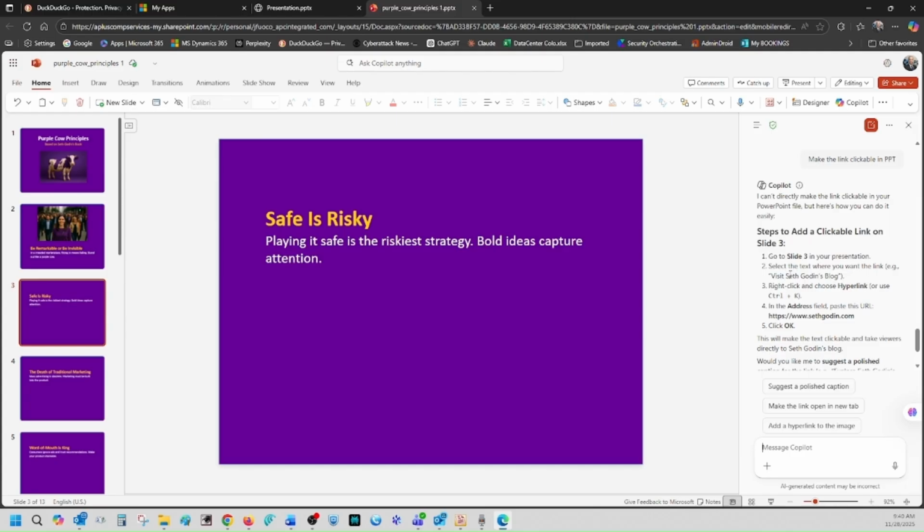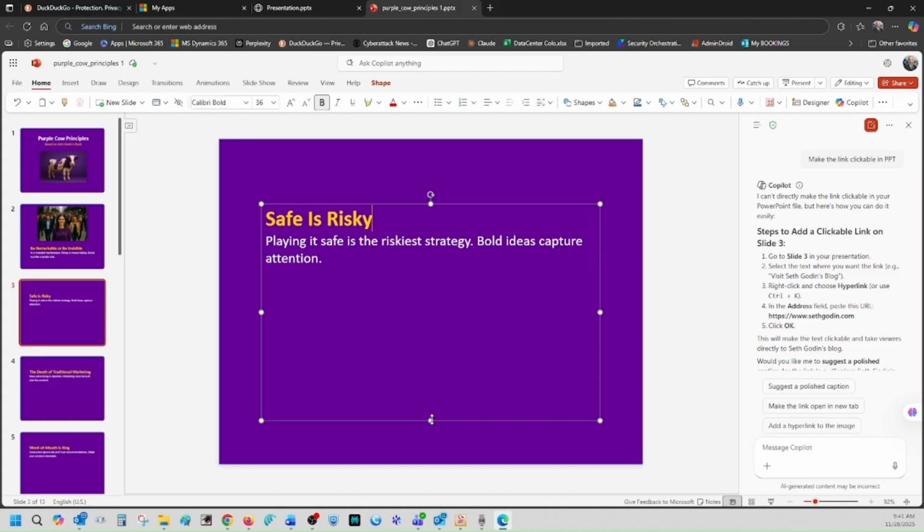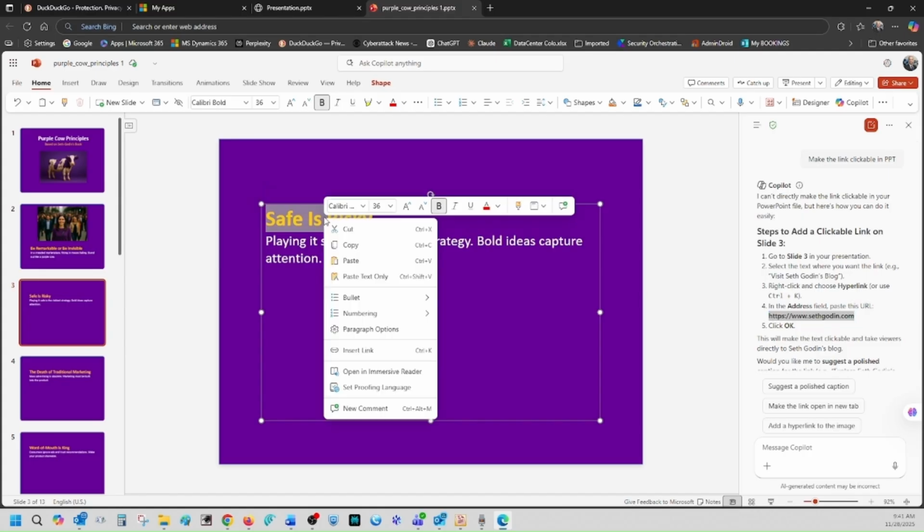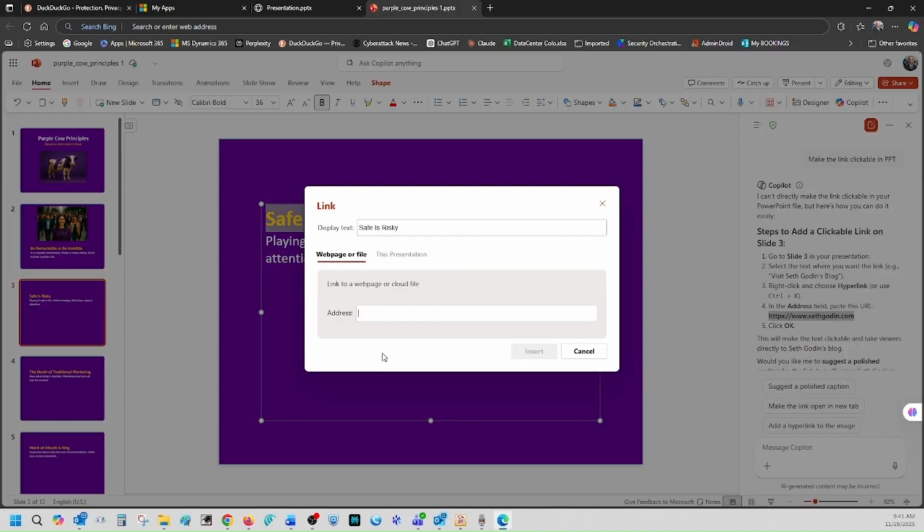Now it's telling me exactly how to get that done. Remember, there are certain things we still need to do manually. Select the text where you want the link to be. Let's choose Safe is Risky. And this is the link I'm going to add, so highlight that and do Control-C for copy. Come back to the text, right-click on what I selected in my slide, insert a link.